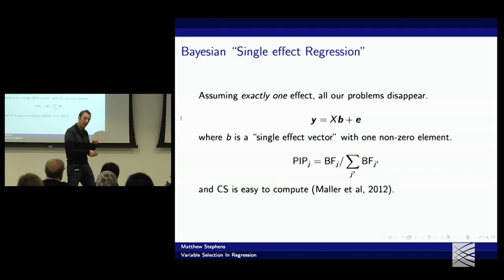So just to go back to my initial goal, I'm kind of wanting to do this multiple regression model by doing calculations that are just as simple as the single SNP stuff. So this is just as simple. The Bayes factor just comes from the z-score, essentially. So what you do is a single SNP regression for each SNP, compute the Bayes factor for each one, and then normalize them. This is the sum of the Bayes factors. And that gives you a weight for each SNP. And it tells you what's the probability that that SNP is, quotes, the causal SNP.